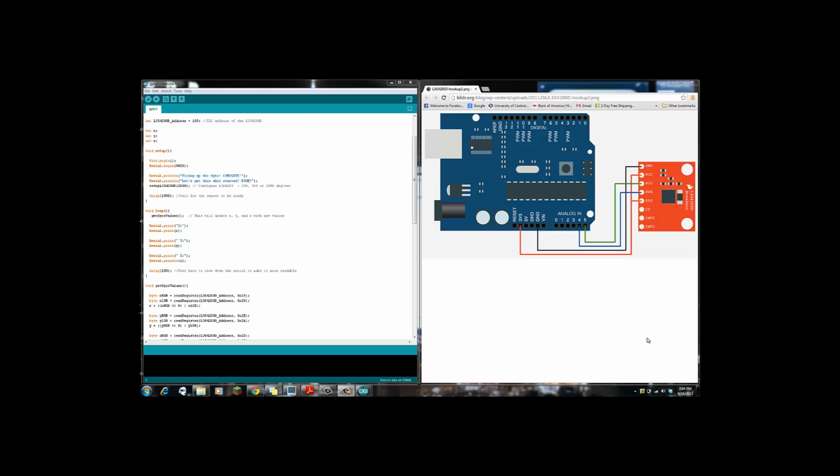Okay, so what I've done is I've hooked up, this is the actual sensor right here on the right of the screen that I'm using, and it is an L3G4200D, and this is exactly how I have it wired up to the Uno. I found a sketch and a diagram to kind of explain what everything needs to be hooked up to and why. And I found a few different codes that work specifically with this gyro and the Arduino.